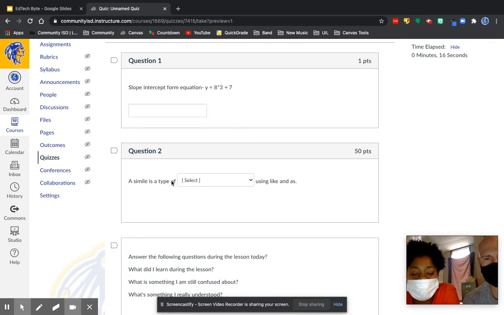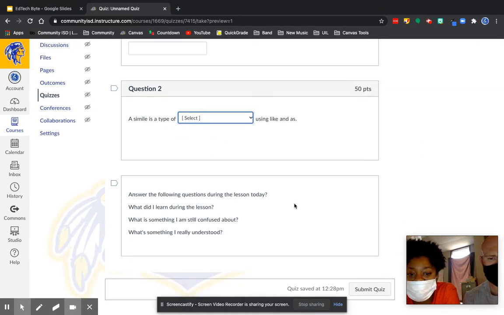Then for my multiple drop downs, they have to select the answer. If that's the one that they use, that's the one that'll fill in the blank. Or they could choose this one. As you can see, the word that I put in the bracket is no longer there. It was just a placeholder. You have to put a word in there. You can't leave the brackets blank. You have to put a word in there. And that's just a placeholder for the other options that you'll have.